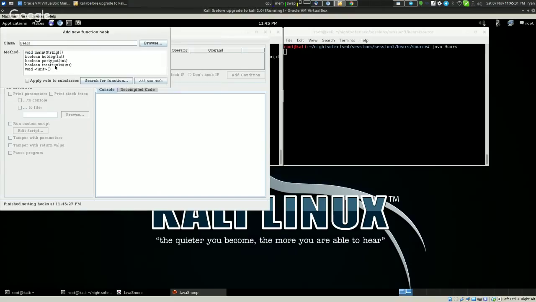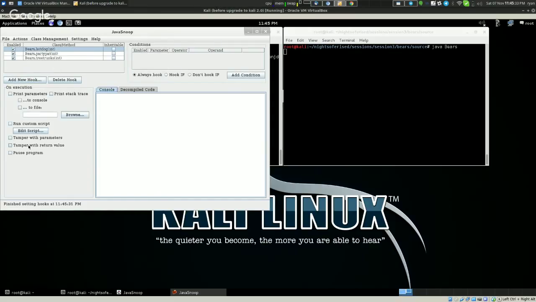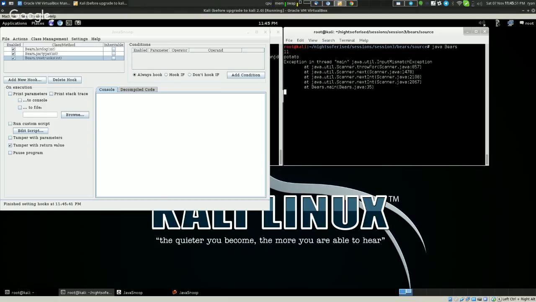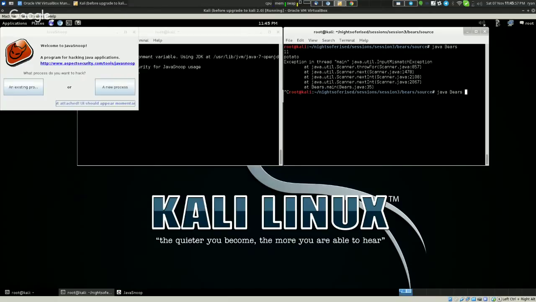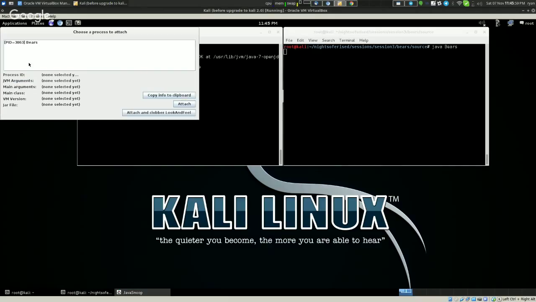Wow. Well, that looks really cool. Does it work for Android stuff? Yeah, you can't put potato in because it takes integers.